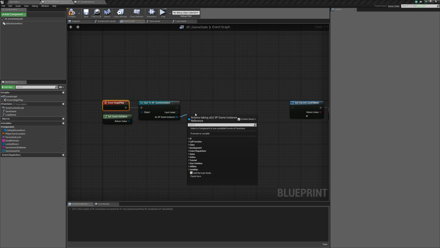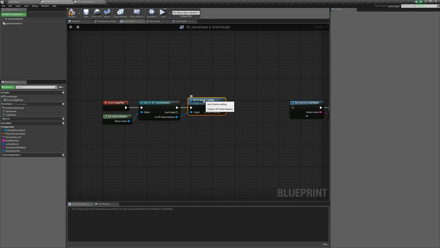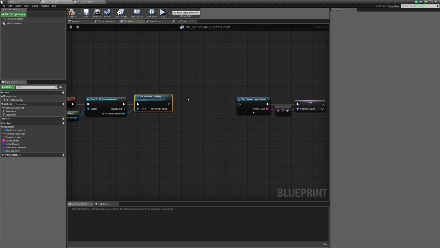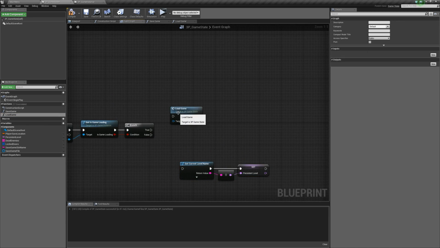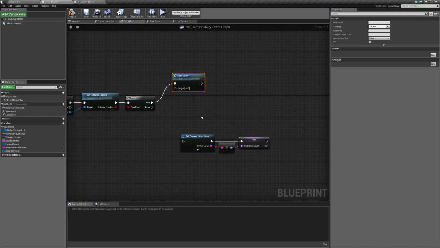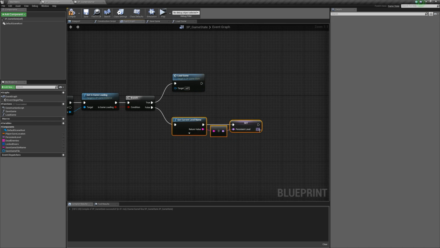And we're going to get is game loading. And then we're going to throw in a branch and connect this up to the branch. And if the game is loading, we want to go ahead and call our load game function. And if it's false, we're going to go ahead and get the current level name and set the persistent level. And we're going to go ahead and compile and save.